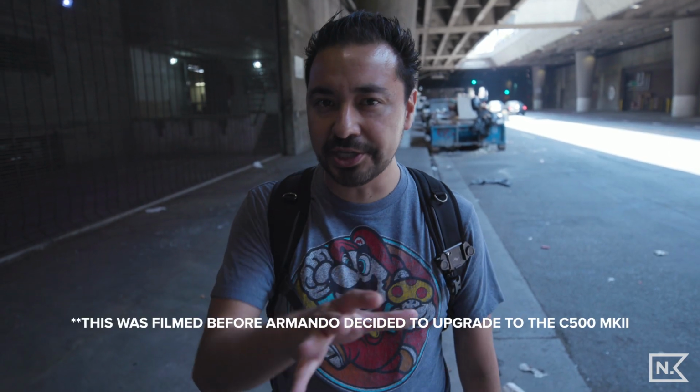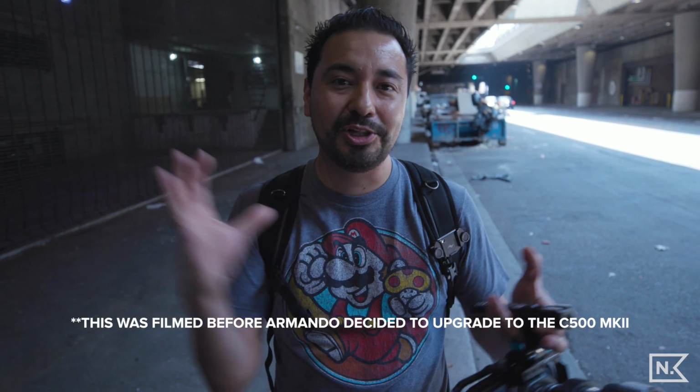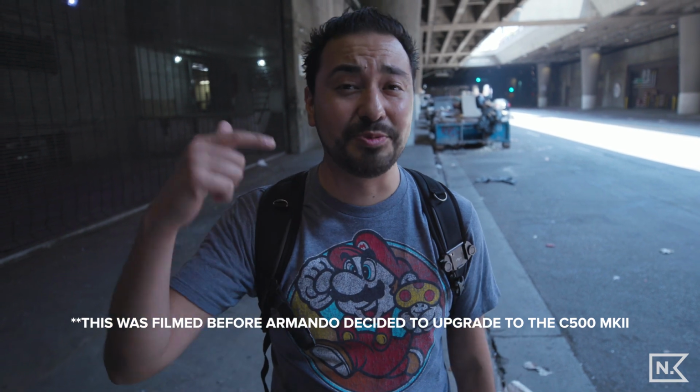C200 hands down, and the biggest reason is because everything is included in that camera. For example, it has built-in ND filters, so I don't have to worry about bringing ND filters with me. It has built-in XLR input. It has one of the best autofocus systems, which is Canon's dual pixel autofocus, and that for me, when I shoot by myself, just always comes in clutch. It's a huge time saver. So if I had to do it again today, even though the camera is 2 years old, I would get the C200 right now.